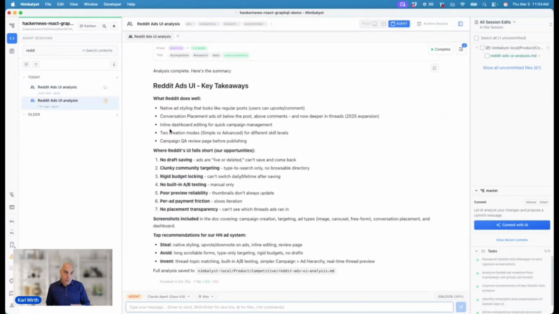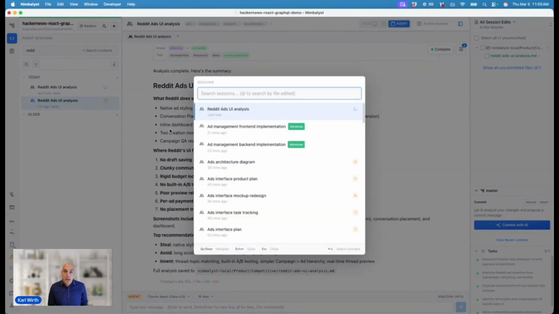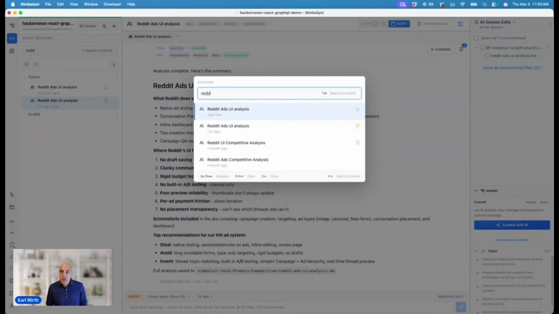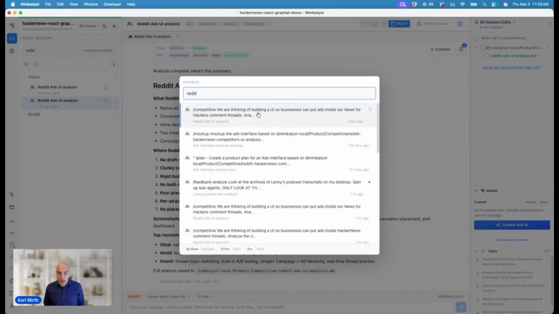And I can show you that already done. Another way to search that I really like is Command L. So I can't show you me clicking on that, but Command L brings you into this from wherever you are in the app. And you can find all of your sessions. So again, I can say Reddit, and it would pull you those too. But also you notice here, if I can tab across, it'll search not just the names, it's auto naming, but it'll search down into the actual prompts itself. So you can go much deeper in. So I can look across all the different times I've done that and then jump into one.